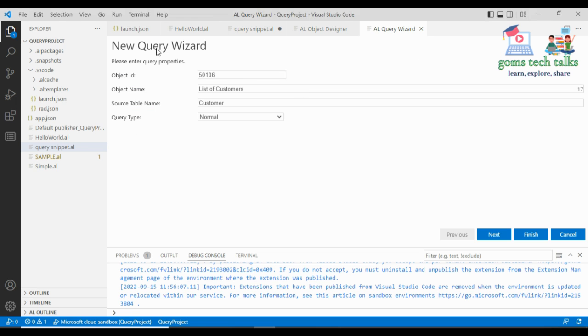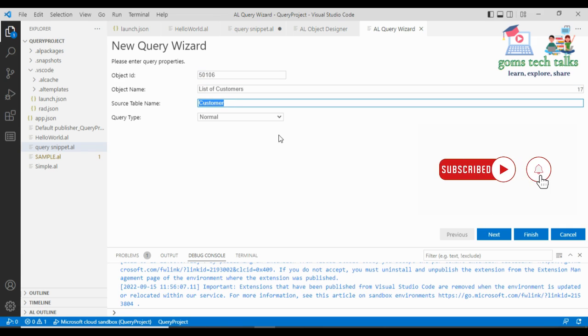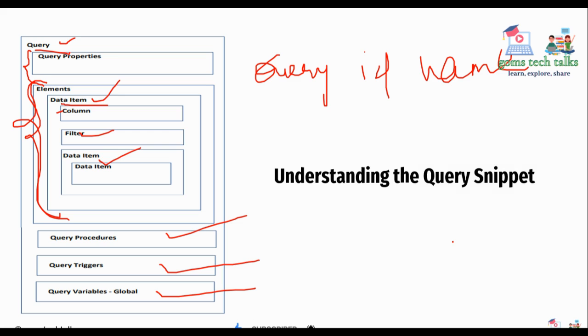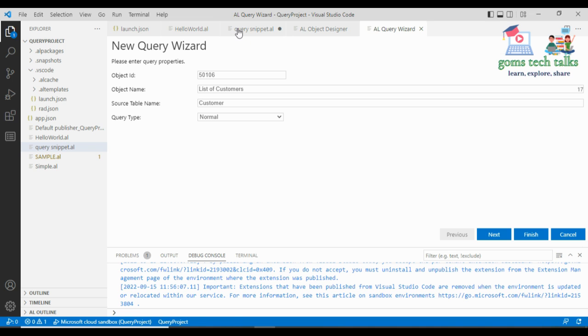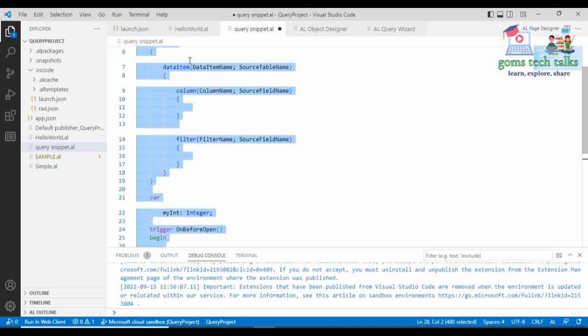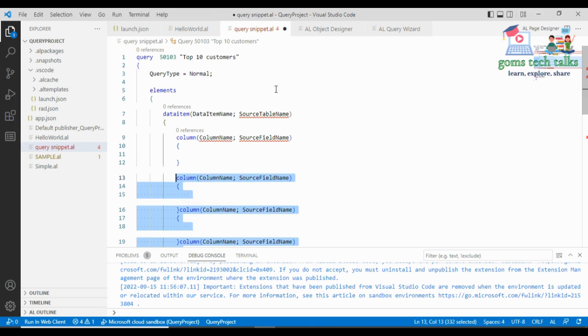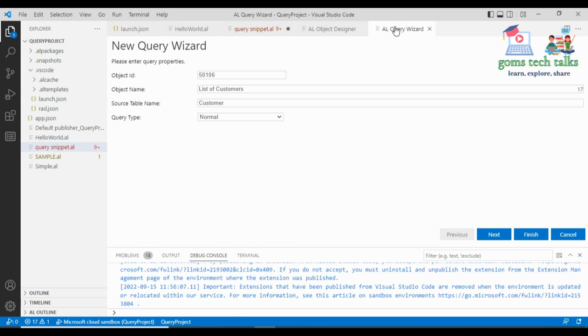Then in the source table we have to tell what table you are going to get it from and what type of query it is. The query type is a mandatory property. If you are not giving this, it will assume that it is a normal query.